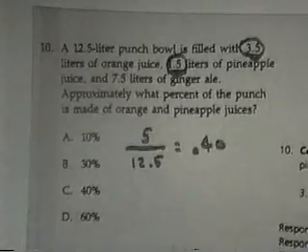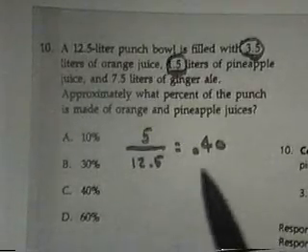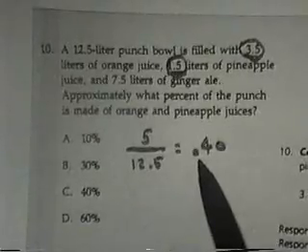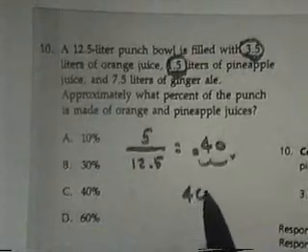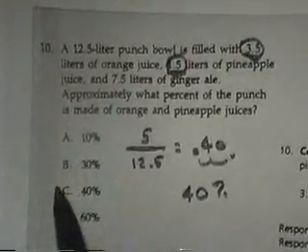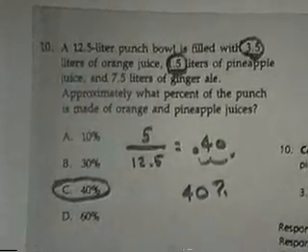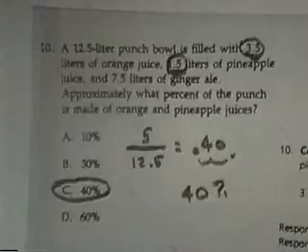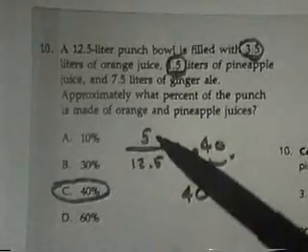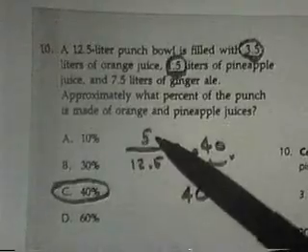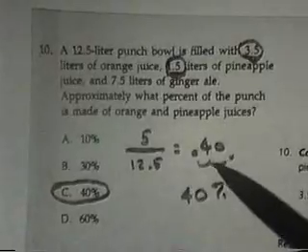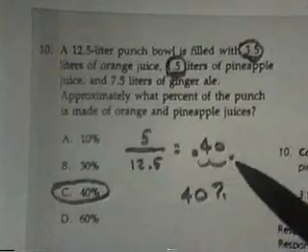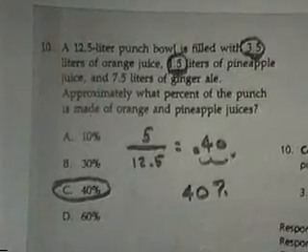Now the question is, what percent? So this is not the final answer. To change a decimal to a percentage, you move the decimal 2 places, and so our answer is 40%. So we come down here, and that's our answer. Percent, from the tape, you're supposed to know, is the part that you want, the part that you're talking about, over the total. Divide that out by division. Move the decimal place 2 places, change it to percent, and there you have the answer. All right, let's look at the next example.